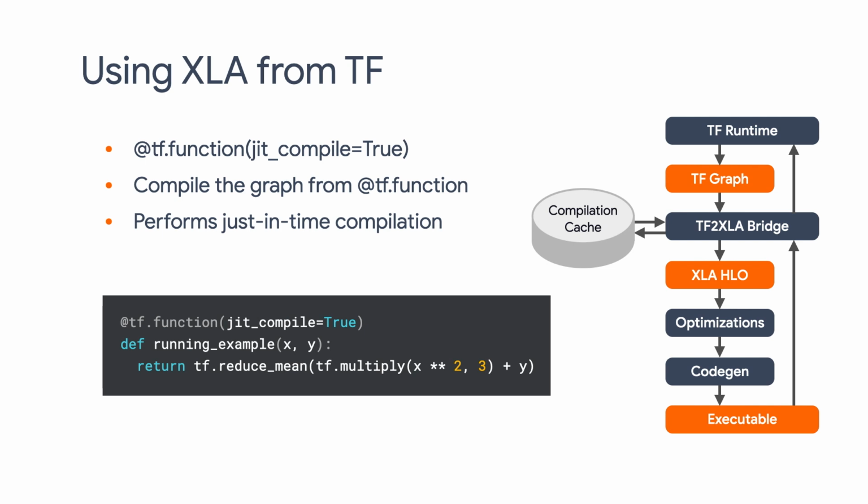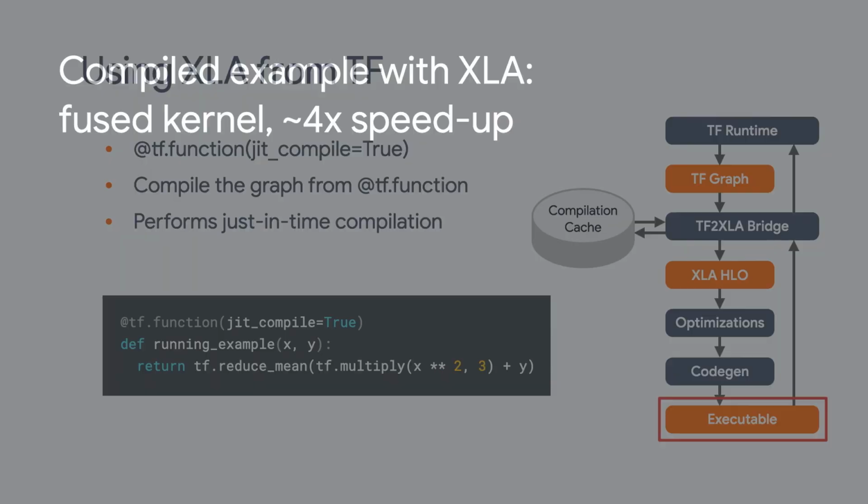First, the TensorFlow graph is converted to HLO using the TensorFlow to XLA bridge. The conversion and the compilation process is cached, so the results can be stored or retrieved from the compilation cache, also shown in this graph. Once the HLO is generated, the optimizations are applied, and the resulting kernel is finally run by the TensorFlow runtime.